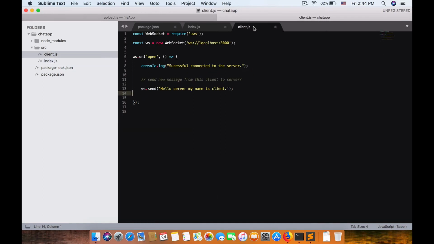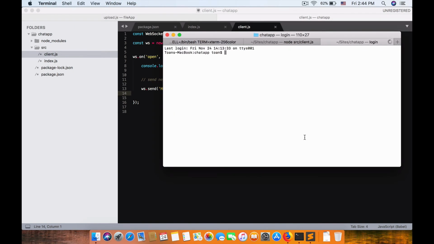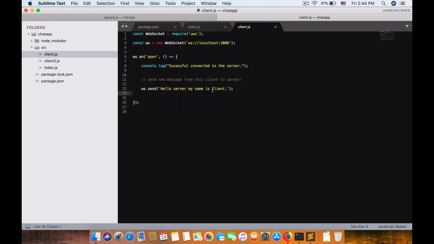Now I'm going to make a new client. In the chat app, we have client.js and client2.js. Let me copy the code from client.js to client2.js and save that.